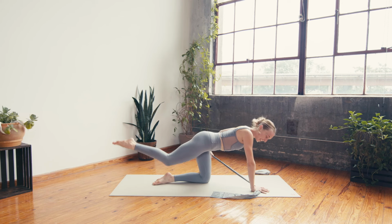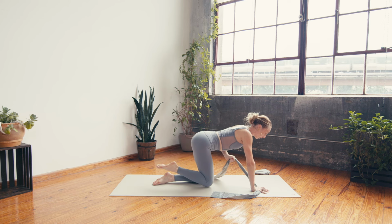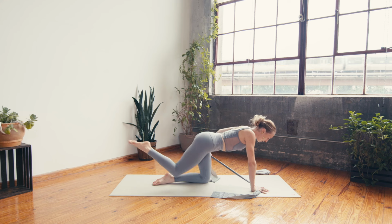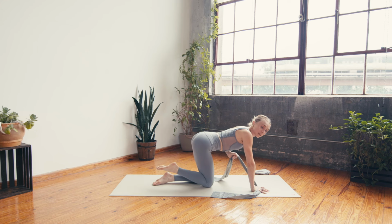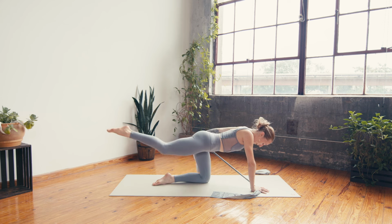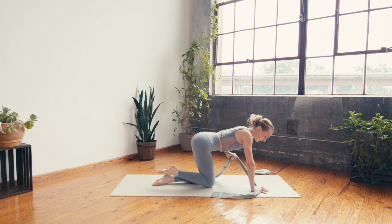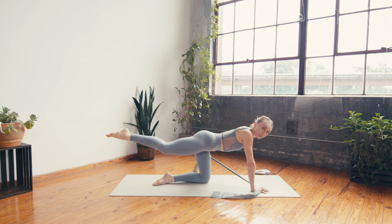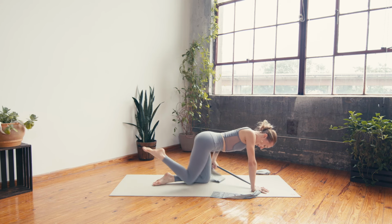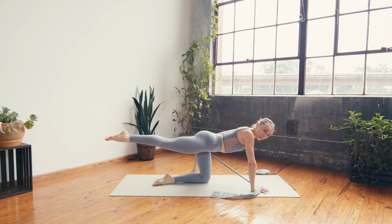Press, lower, good. Press, lower. You're gazing just slightly forward at the top of the mat, so the neck is nice and long. Couple more. Down, up. Good. Here's 4. Let's keep it extended in 3, 2, and 1. Keep it extended.